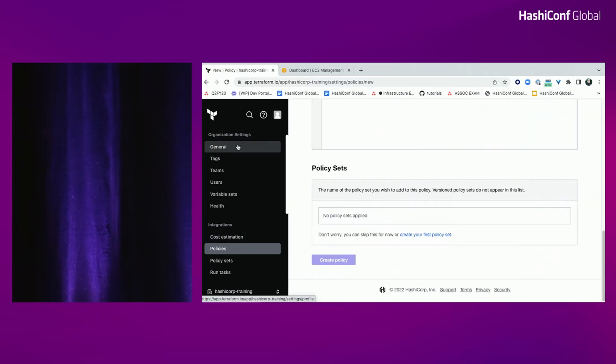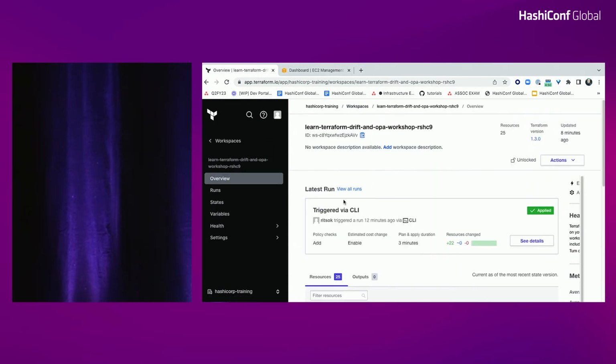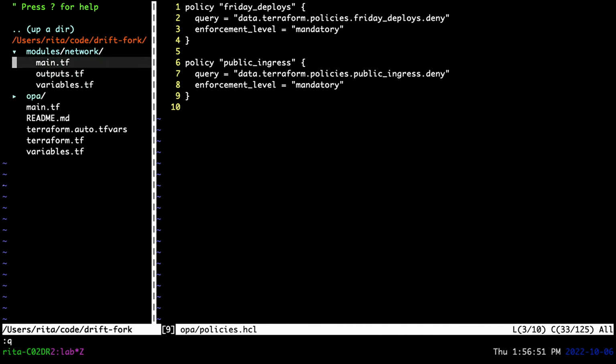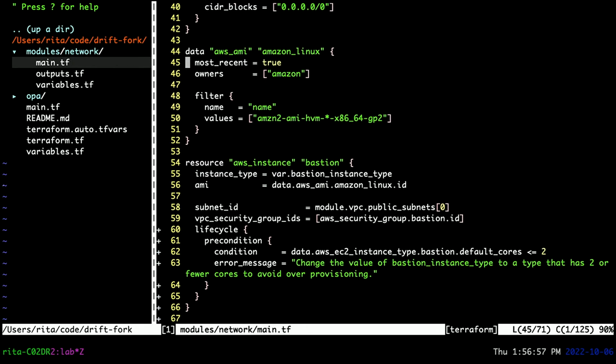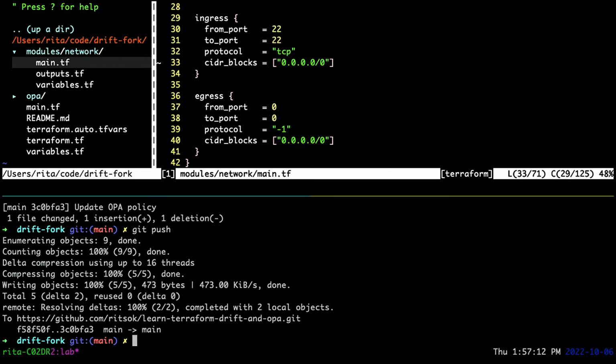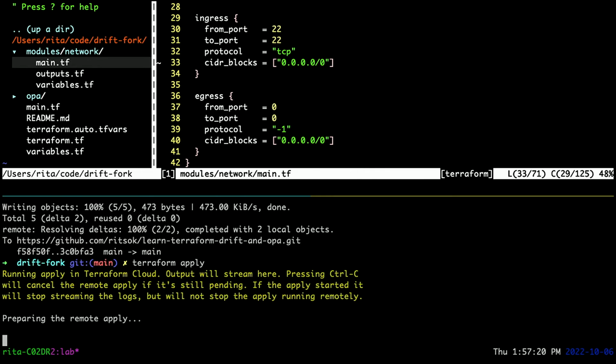Cool, so I've attached my policy set to my workspace. Let me go back to that so we can follow along, and we can see it in action. So let's imagine that there's a production incident and an engineer wants to override that scoped down security group. They can't get on internal VPN. They need access to the bastion. What they may do, what we all maybe have done once or twice but should admit to, was open up the security group. And at least they're trying to do it through the Terraform workflow. So let's see what happens. I'm going to run Terraform apply, and expect that policy to fail.